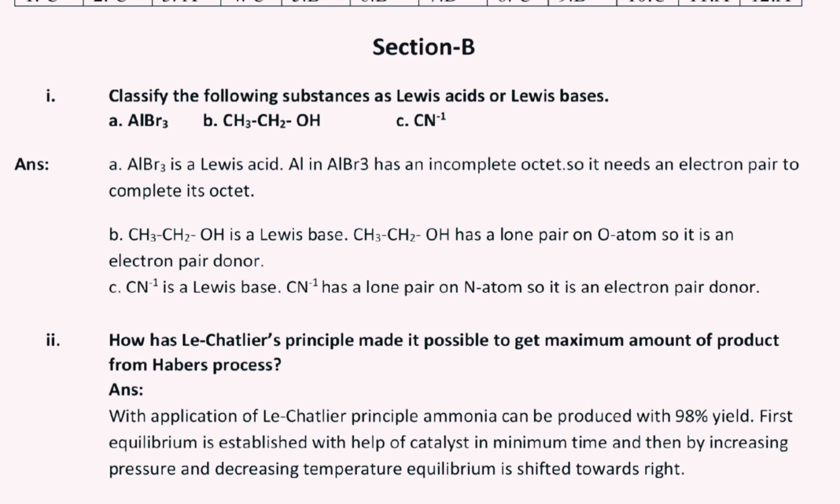The next is the Le Chatelier principle, and what you need to do is tell how you can maximize the product in the Haber process. First of all, you must know what the Haber process is. It's an ammonia manufacturing process, in which 1 mole of nitrogen reacts with 3 moles of hydrogen, and it provides you 2 moles of ammonia, and this reaction is happening in the gaseous phase. So on the reactant side, we have 3 and 1, 4 moles, and on the other side we have 2.